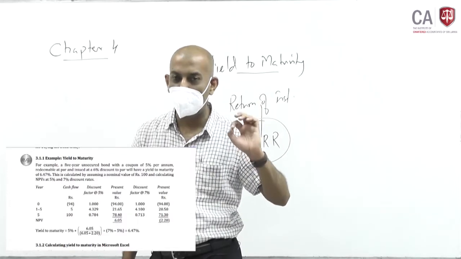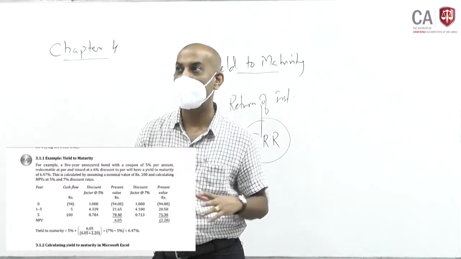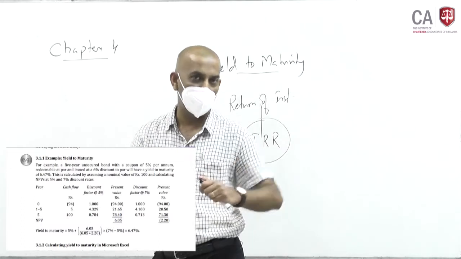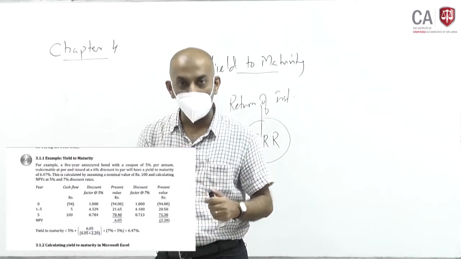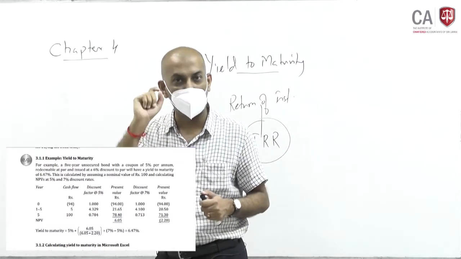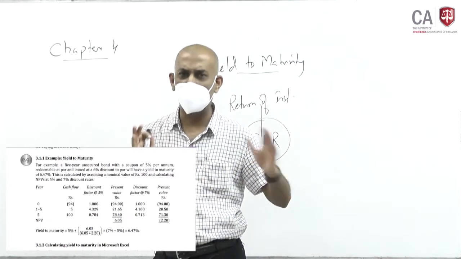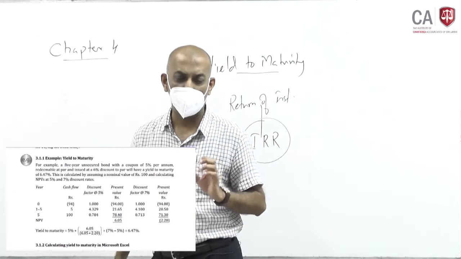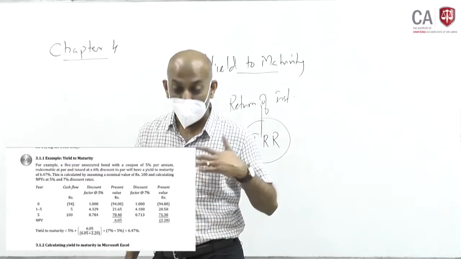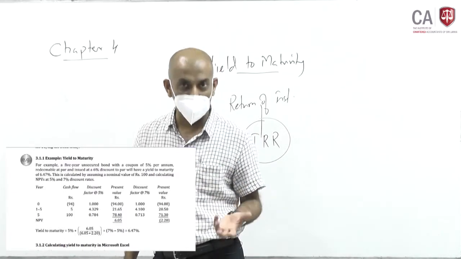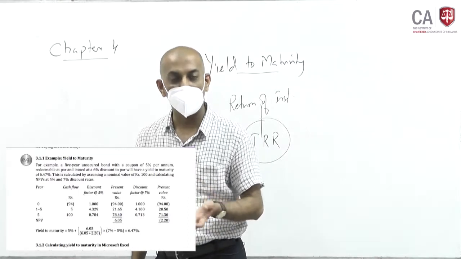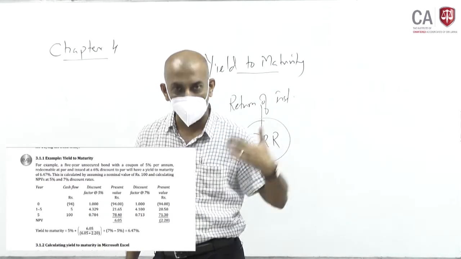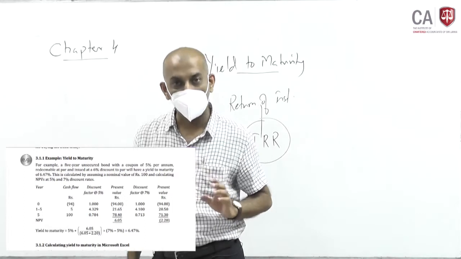Please be careful, because most people think that since I invested 94, I should get interest on 94. No, you get it on your nominal value. That's why it's called the coupon rate. It is fixed. Basically, on your nominal value of 100, you get 5% annually for 5 years. At the end of 5 years, the redemption value is 100. That means the investor will get 100 rupees from the company or government at the maturity period of 5 years.